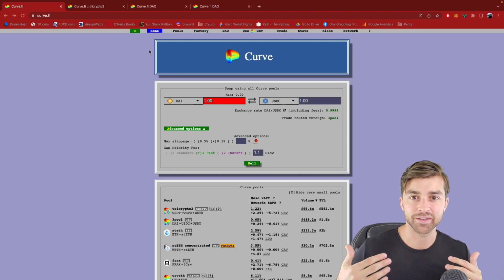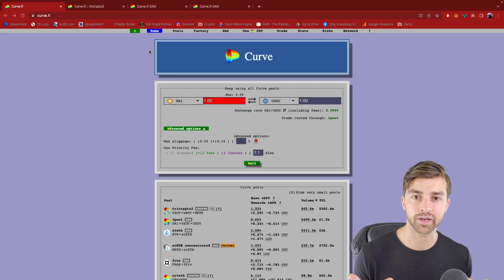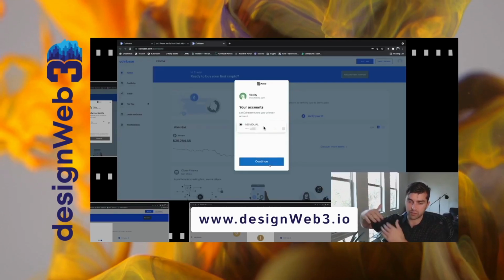We are continuing to learn about DeFi or decentralized finance. In the last video, I talked about liquidity mining programs. This is adding additional incentives for users to provide liquidity onto the platform. And now in this video, we're going to talk about staking and yield farming, which are central to decentralized finance and earning yield. Let's get into it.